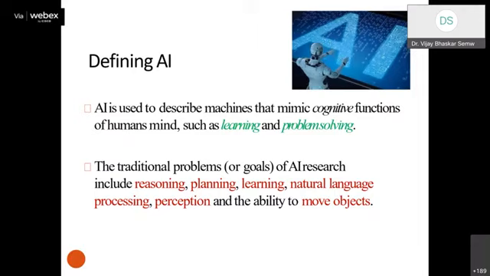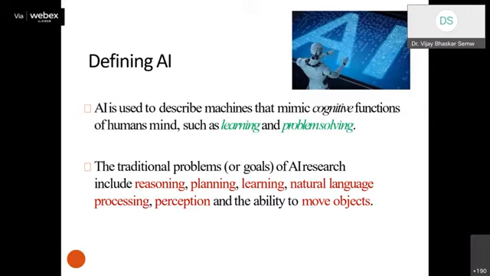So let us define AI or machine learning. AI is used to describe machines that mimic the cognitive functions, especially brain capabilities, or you can say the neural capabilities of human minds, such as learning and problem solving. Problem solving is further classified as configuration based, where we don't know the code, we just know the behavior of goals. We try to search an entire search space or state space and try to reach that code. Another is path solving, in which we find the optimal path, or search problem. You can represent the entire problem as state spaces where each state is one problem, and moving from one state to another, or searching for the solution, is called finding the solution.